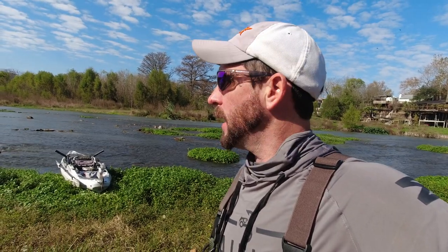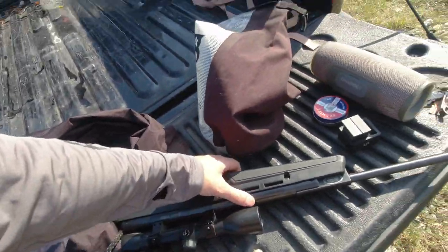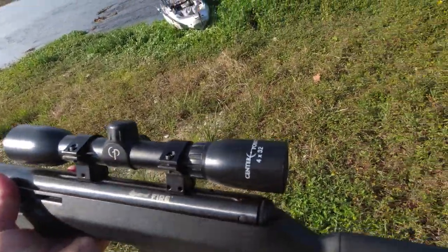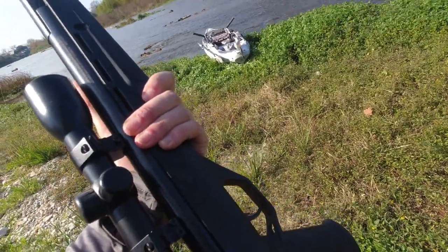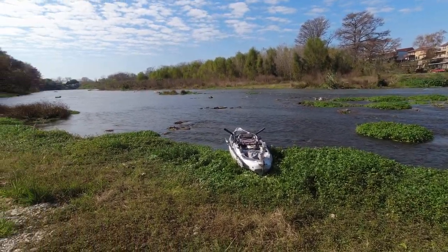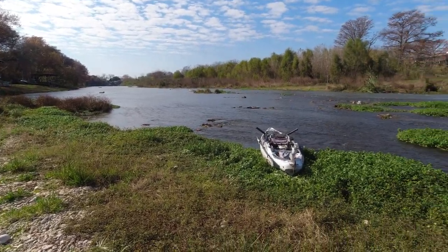Y'all know I'm always trying to do something a little bit different, so today we're gonna try to do a little surf and turf video. I got my rods with me, I also got my Crosman Nitro - it's got the nitro piston, it's the .177 caliber, it's got about a 32mm centerpoint scope on it. We're gonna float on the right hand side down through there. It's 78 degrees, gorgeous out here. Float some of this, try to catch some fish and try to shoot some squirrels. Stay tuned.